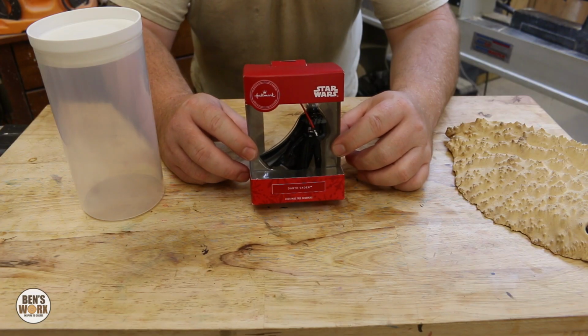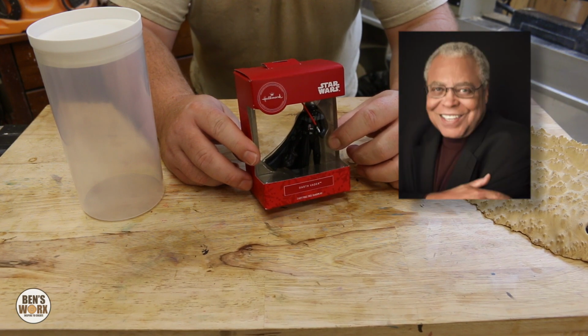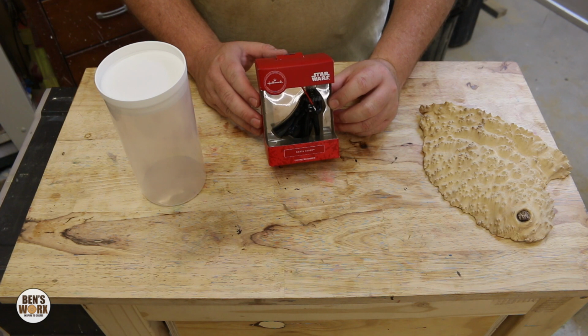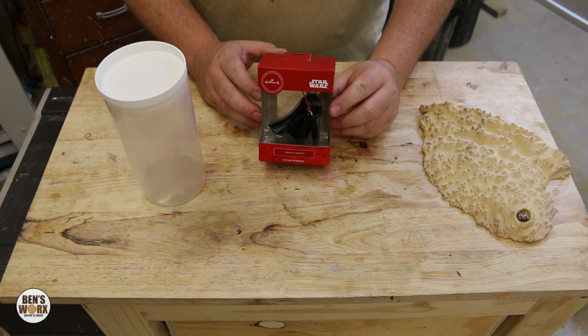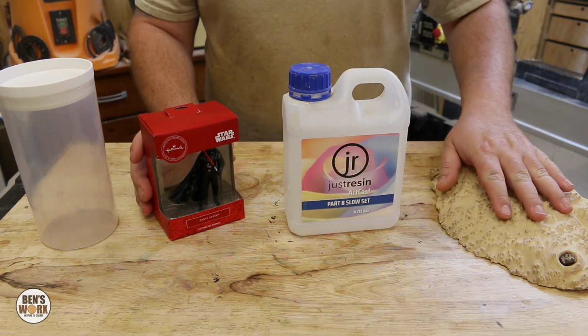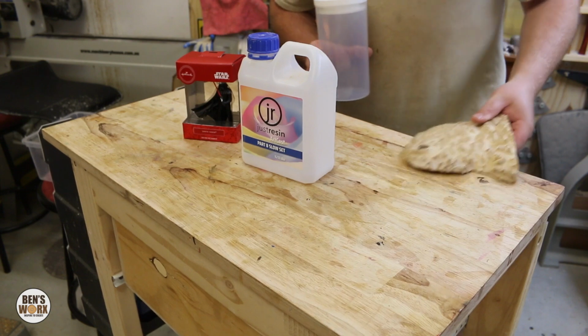Prowse was cast as Vader for his imposing physique, even though the role was voiced by James Earl Jones. So as a tribute to Dave, I'm going to cast Darth Vader in resin so he's immortalised forever. And I'll be doing that with this little figurine, some epoxy resin, some Australian Mallee Burl, and my casting container. Now let's get started.